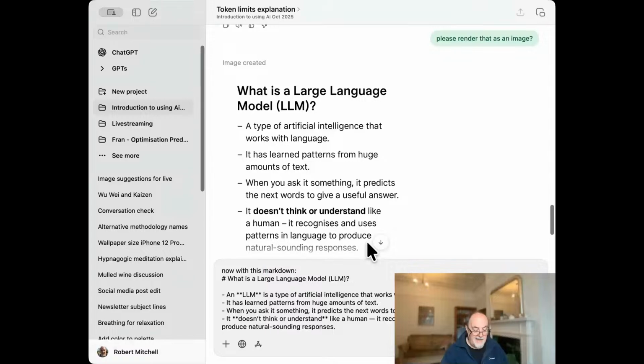So let's say now with this exact markdown without any changes, you missed out an LLM.